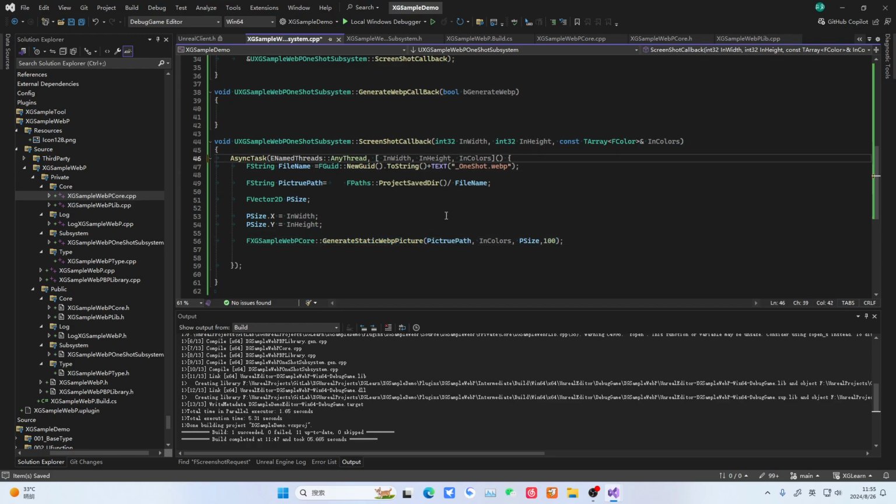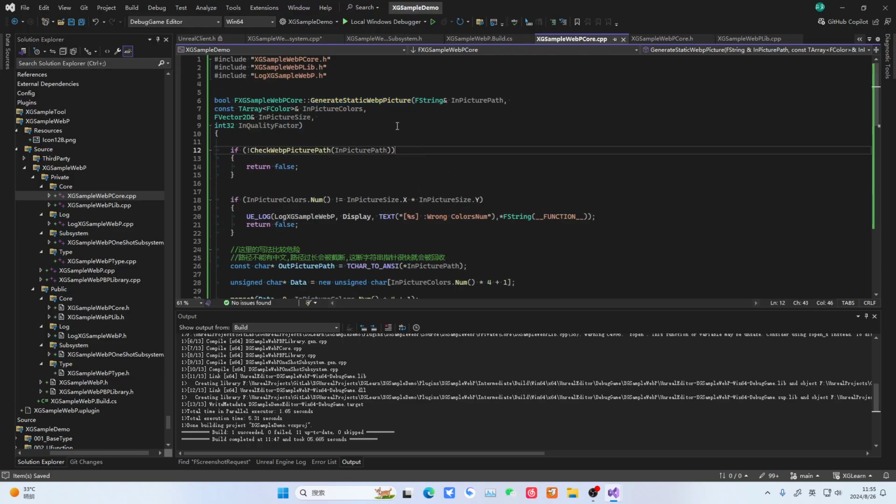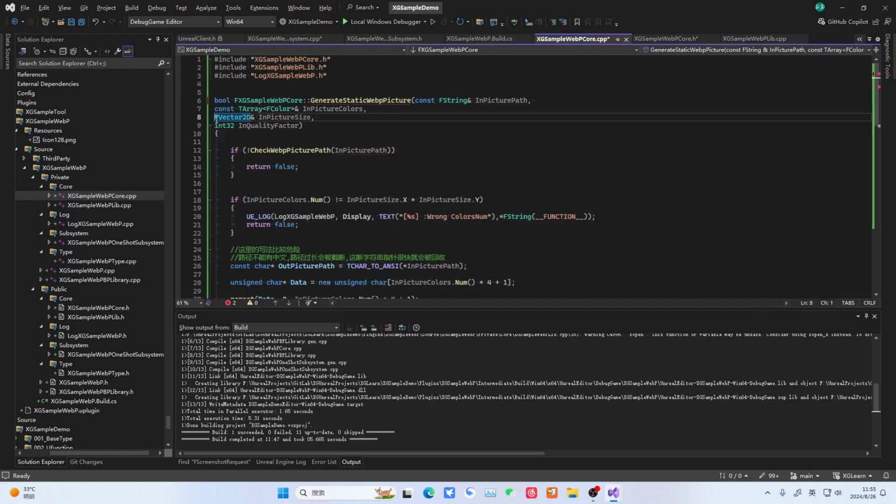I think writing it this way is not good. Let's not let it take the address. Let's just let it hold a copy. Here we added a const. Actually, adding const here is completely fine because we don't intend to modify this data. We are just using it. We use a reference here, mainly to save space. Give it an alias. Okay.